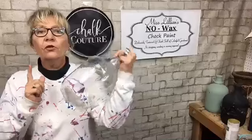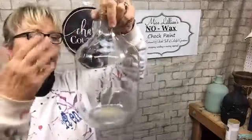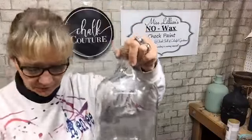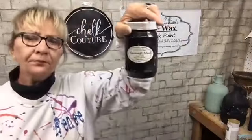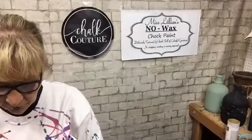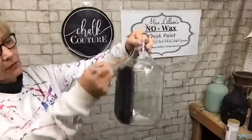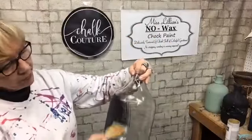But all you have to do whenever you're doing glass is use vinegar and water 50-50. And I've already done that because, you know, handling it, you're going to have oil from your hands. And whenever you're using the swamp mud, you don't want to use a whole lot. And I always teach that less is more because of the dry time. And most of the time, whenever we did these in class, that right there is about all we would put on.